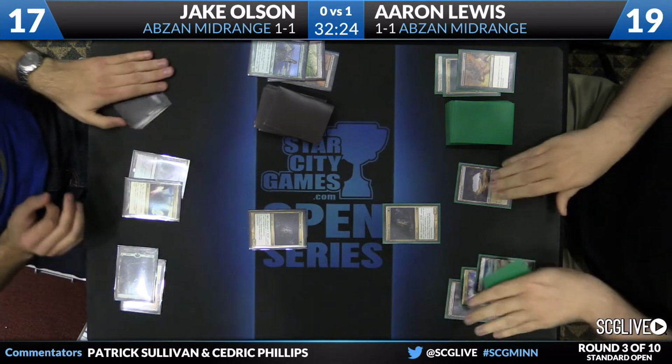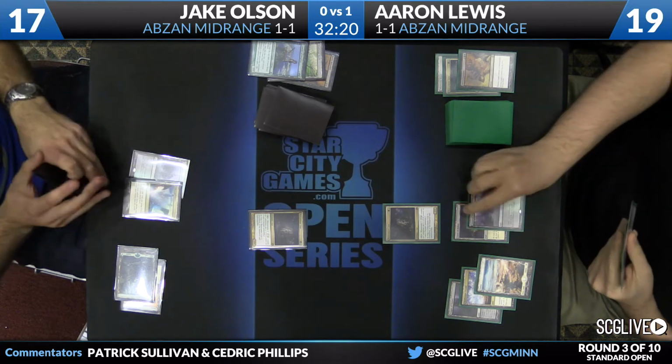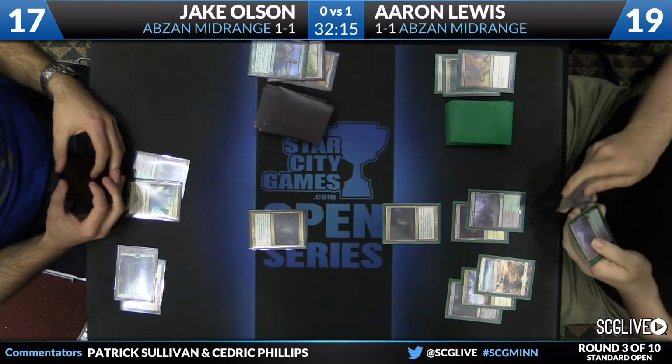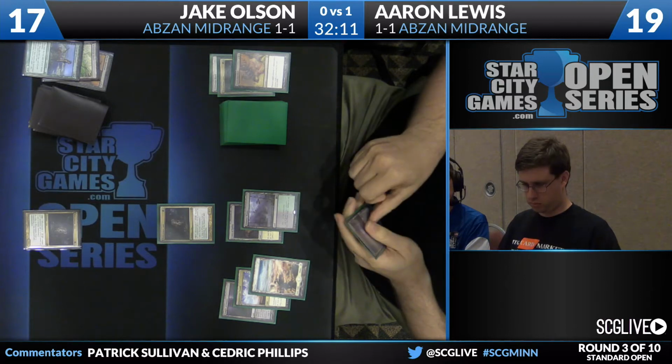He can play Fleecemane Lion, work the 2 spells in 1 turn angle, as Lewis will draw cards, a copy of Siege Rhino. Llanowar Waste the land that is played. And we'll see if Lewis does try to Monstrosity this Fleecemane Lion.